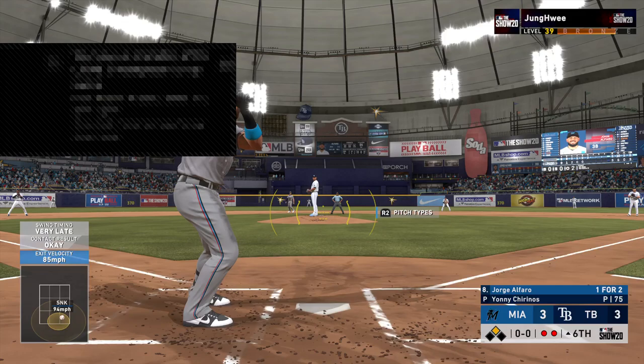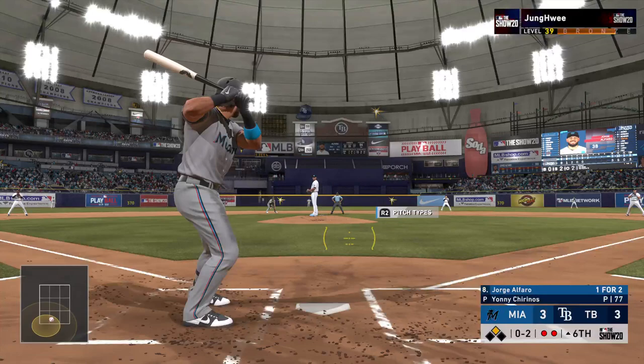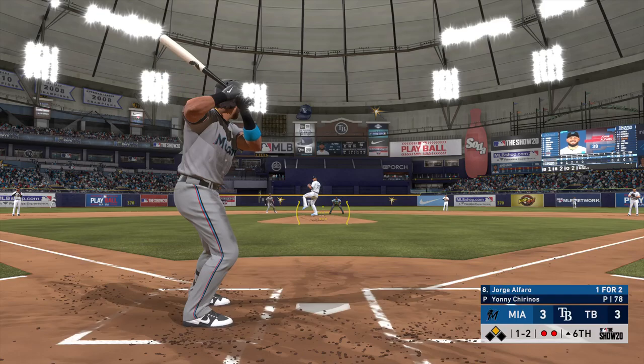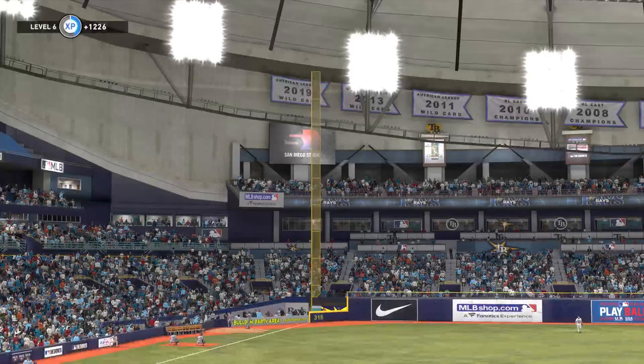Now batter. Into the box now, Jorge Alfaro. As he'll go after a hard sinker that time and falls behind nothing and one. A hit in two at-bats for him at this point in the ballgame. Timing just a tick off there as this one's fouled off to the right. There's a breaking ball that couldn't quite catch the inside. And a slider runs away from him there, and the count levels at 2-2. Here's the 2-2. The short hit hard. Adames picks it up. And a fine play there up the middle may have saved a run as the inning is over.